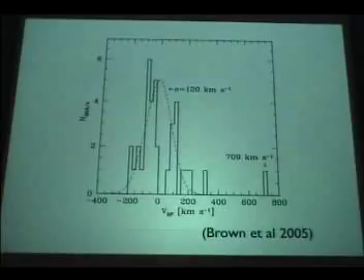I should caution that this VRF is a complicated thing. What they're doing is standing on the Earth, looking up at these stars, and when they see a star, they can measure its line of sight velocity, the radial velocity with respect to the sun. And what they can then do is work out the value of that component of the velocity in the rest frame of the galaxy. So it's not the velocity of the star, and it's not even the velocity of the star away from us anymore. This is put into the rest frame of the galaxy.